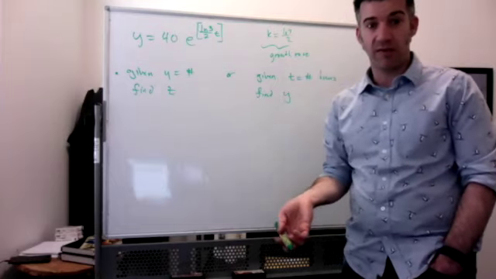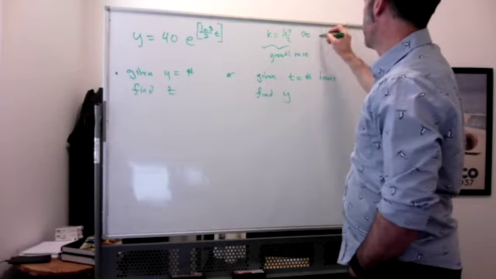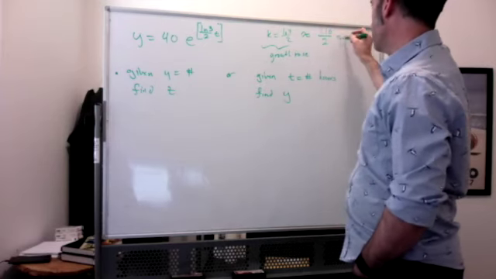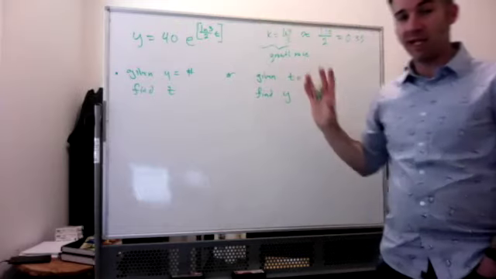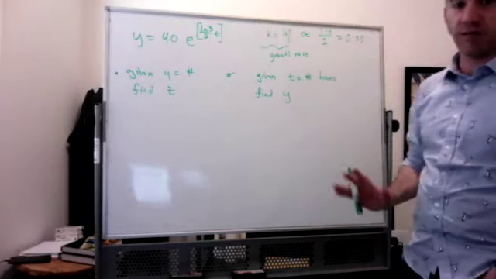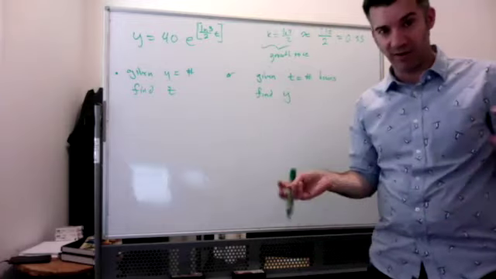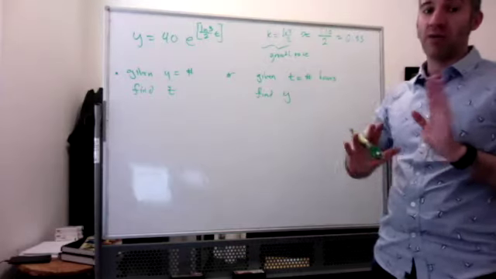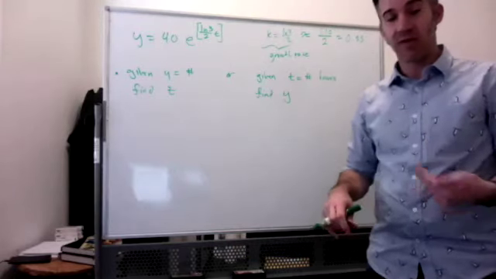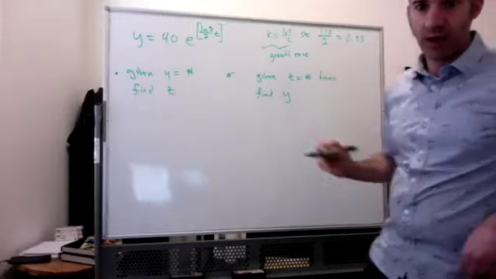The natural log of 3 is approximately 1.1, divided by 2, which is 0.55. You don't need to know this at all, but I just want you to be aware that when we're talking about exponential growth, your growth rate should be positive, right? If something is growing, the growth rate should be positive. We'll see later on when we have exponential decay, the growth rate is actually a negative value. That's why I'm pointing this out now.